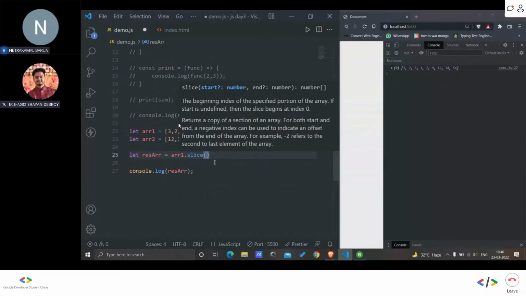To get a sub array with this function, we just need to specify the starting index and the ending index plus one of the required subarray.